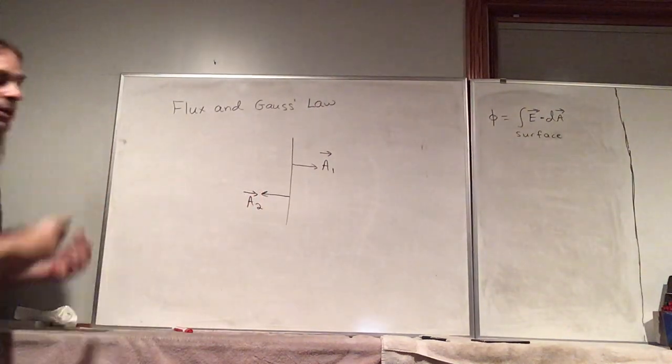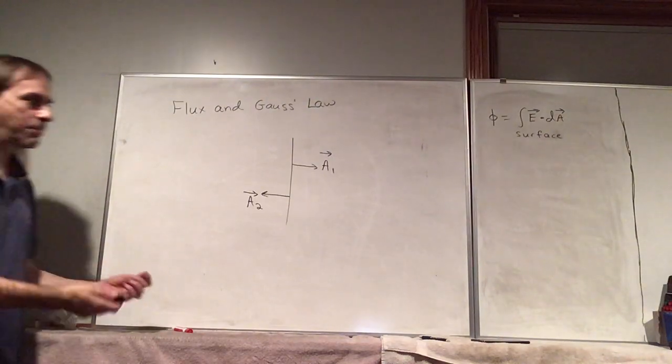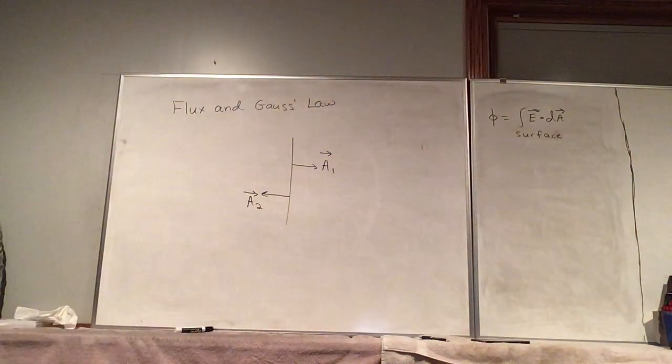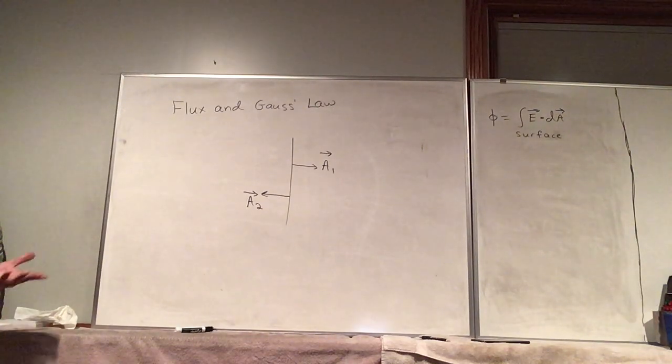No reason to pick right over left. And so that's a problem. We want to be able to uniquely define the flux without having this disagreement about which way things are going to go. And usually, you just have to specify which way you're going to pick your vector, your area vector.